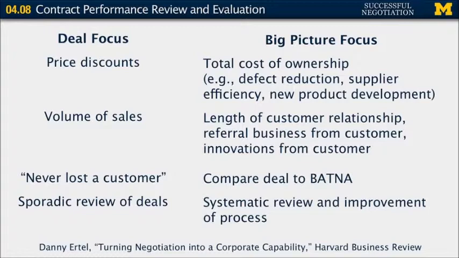A deal focus would look at the number of sales. A big picture focus would focus more on the length of customer relationships, referral business from the customer, innovations from the customer. The deal focus adopts the mentality, well, we've never lost a customer, where the big picture focus would instead look at the deal that was made and contrast it with your BATNA. And the deal focus would only review deals sporadically, whereas the big picture focus would have a systematic review and improvement of process. So again, another great tool for evaluating your negotiations when you've finished. Did you use a deal focus or a big picture focus?